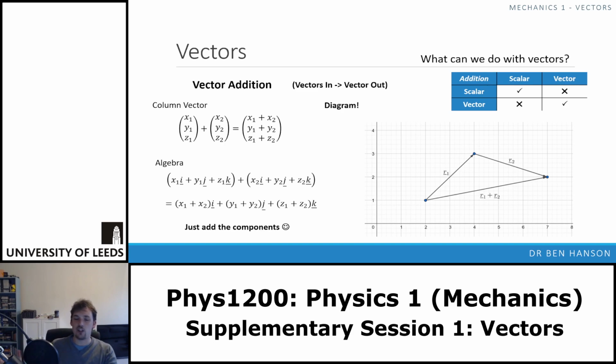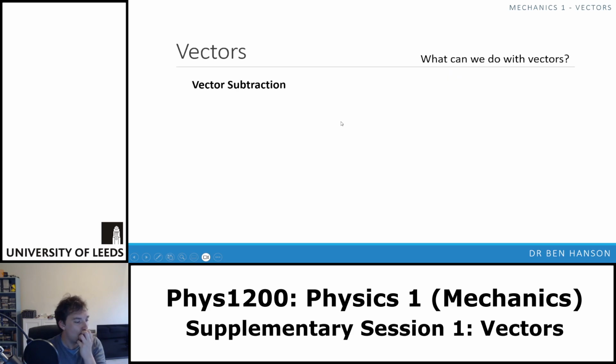You need the direction to be able to say how this force and that force affect each other. Because if there's a force of 5 in that direction and a force in this direction, they'll cancel out. If they're in the same direction, they'll add together. We need these things to have a direction as well as a magnitude, or a size. So you can't just add a scalar to a vector. But you can add scalars to scalars and vectors to vectors.